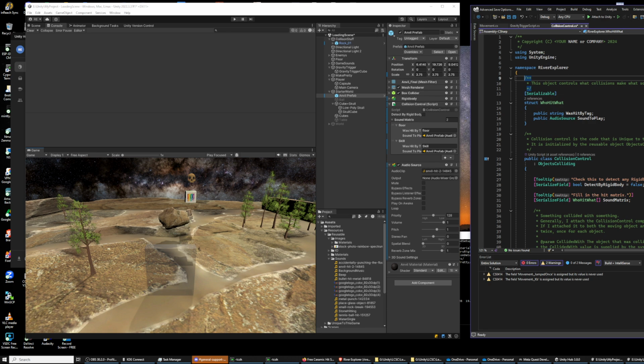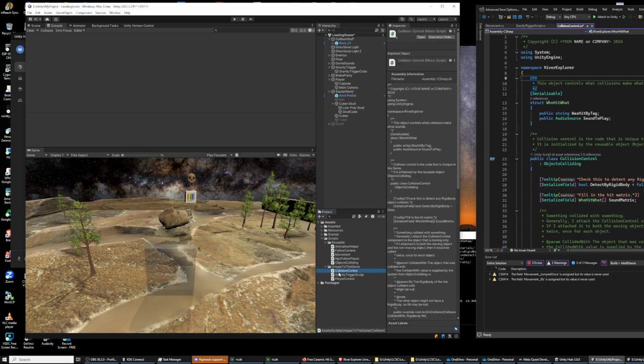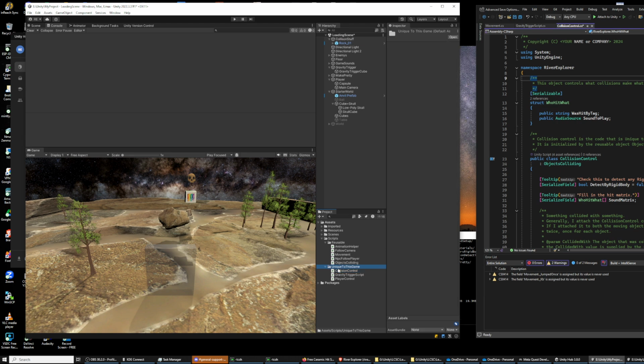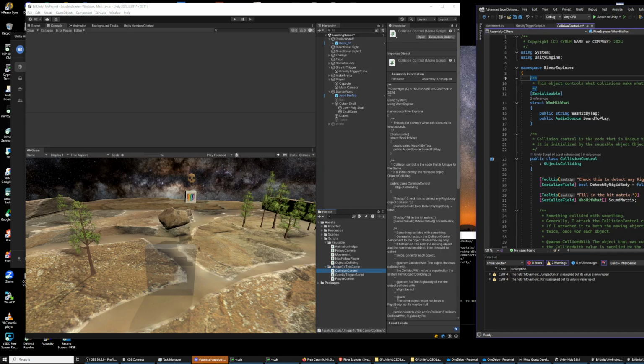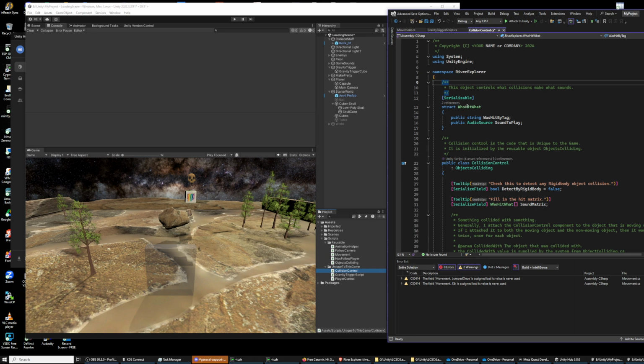What I've done is I've modified the collision control. So double click on it, and it'll bring up your collision control. And be sure to hit pause a few times in here because you're not going to be able to type as fast as I might go. I've modified this script. We had an ouch and other things that we could set, right? So what we're doing here is adding part one. This object controls what collision makes what sounds. So we're going to make collision control a reusable script. That's what we're getting ready to do here.